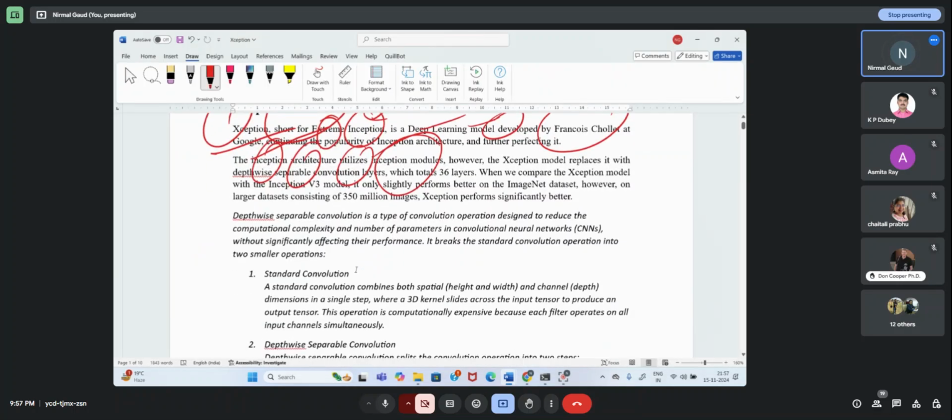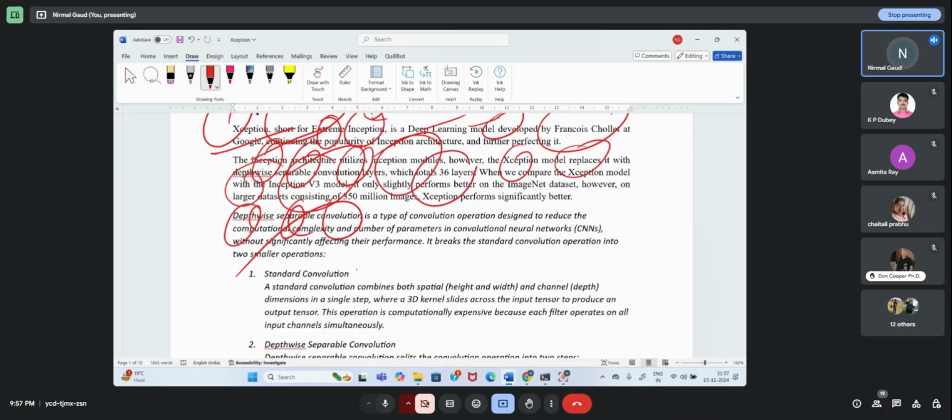Let's see. In Xception, the model replaces it with depth-wise separable convolution layer. I'm going to explain what this depth-wise separable convolution is. Again, a new approach has been followed.